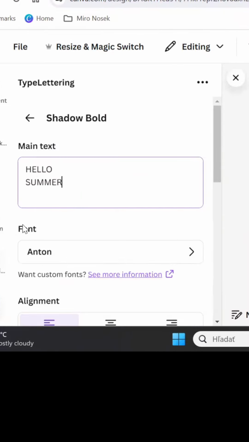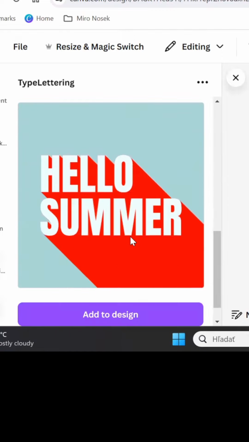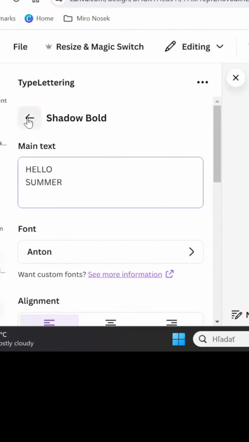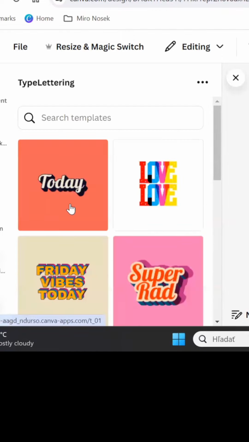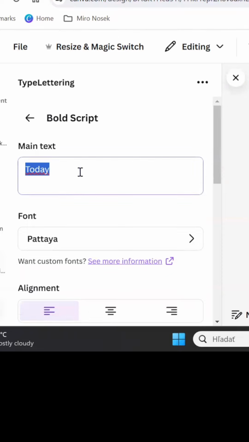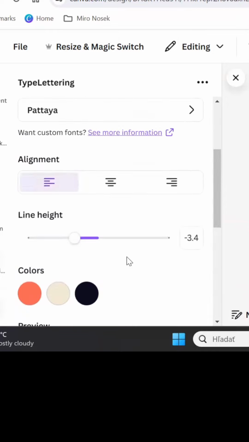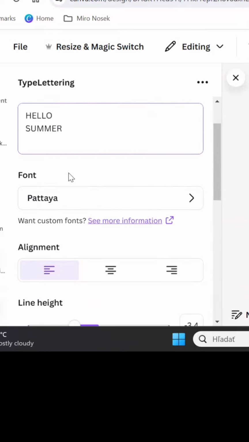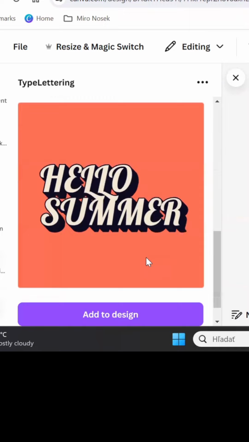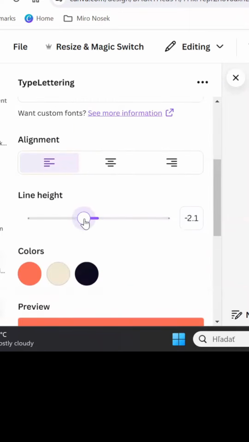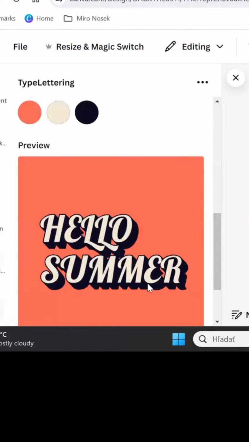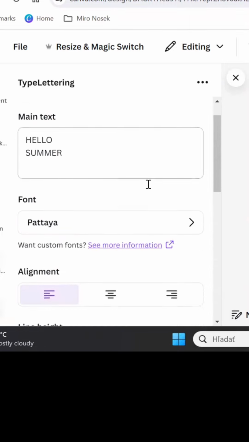Yeah, very easy. You just enter your text, adjust the colors you want, and maybe adjust the alignment or font, and that's it. And you've got plenty of styles to choose from. Well, you've got more than 6, and I believe they're gonna add more than that. And then you can still work with this text. I love it. It's really nice. Check it out. It's in apps called Type Lettering.